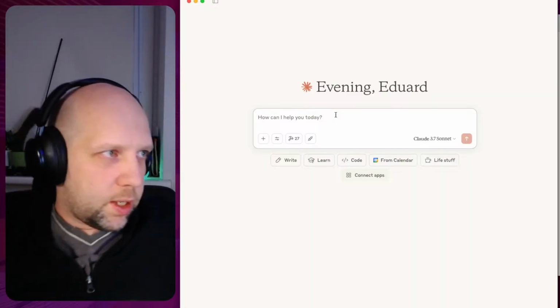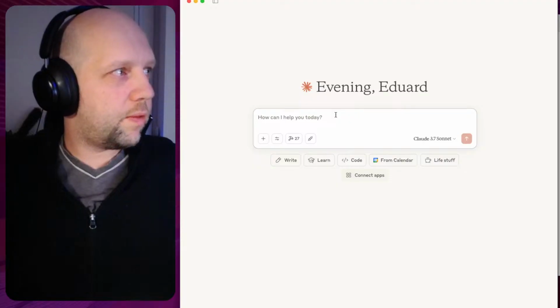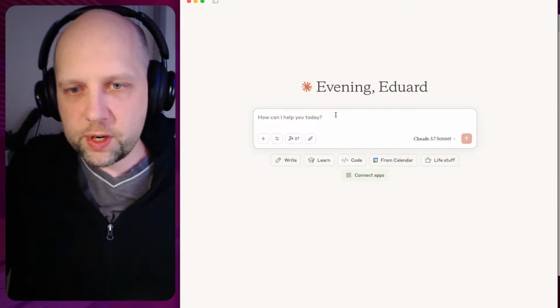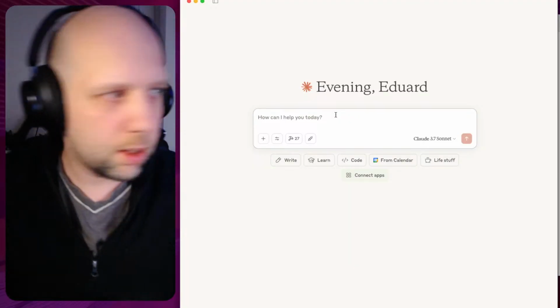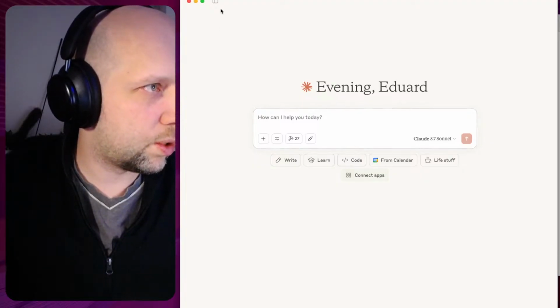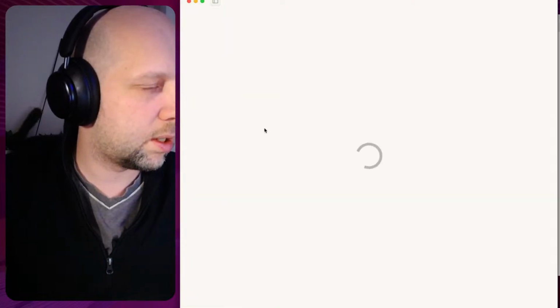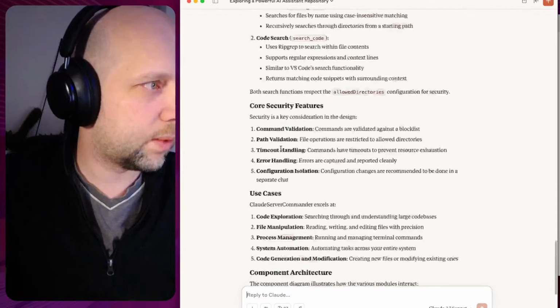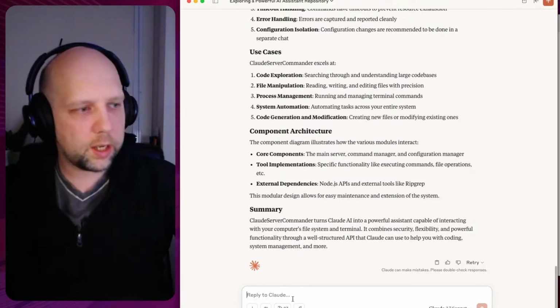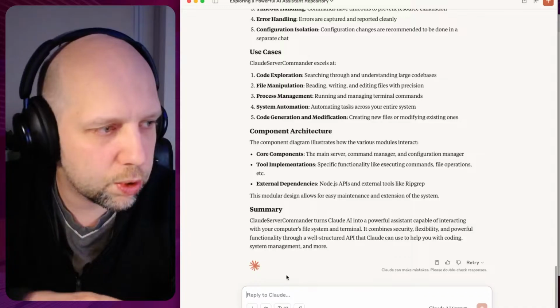So let's do another thing. I think someone said that PDF support would be cool. Let's maybe give a quick try to add PDF reading support. Actually, let's use the same chat that we used just now. It just learned about the Desktop Commander. I have another one here called Write Data, which allows Claude to search things.